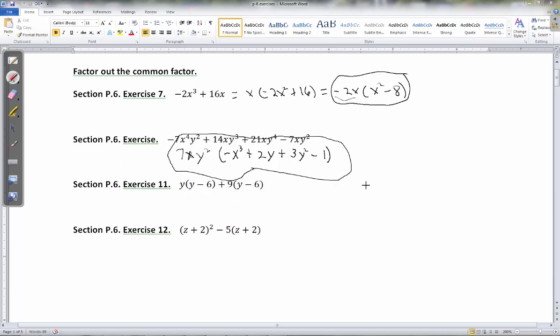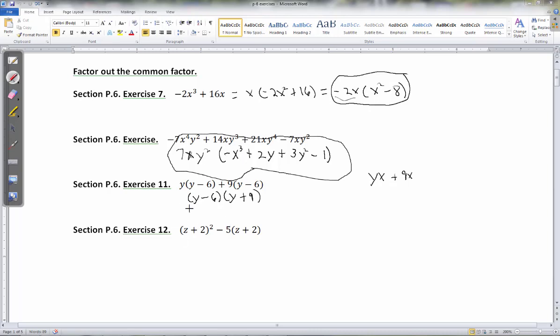You can just treat it as if it were yx plus 9x. In that case, you would pull out the x. In this case, we're going to pull out the parentheses. If I divide it out of both terms, I will have a y left in the first term, and I will have a 9 left in the second term. This will actually lead us into factoring by grouping later. When we're factoring by grouping in certain types of expressions, we'll get this kind of thing popping up a lot.